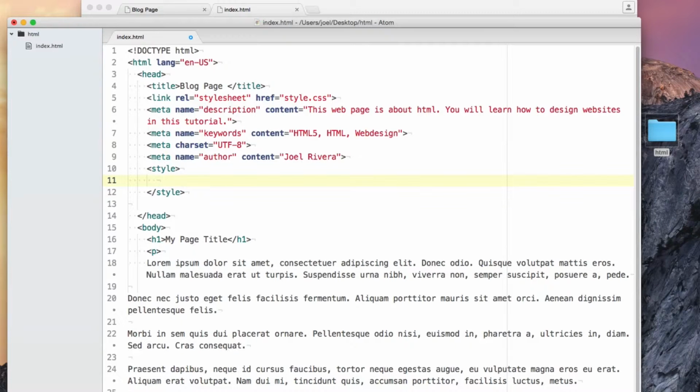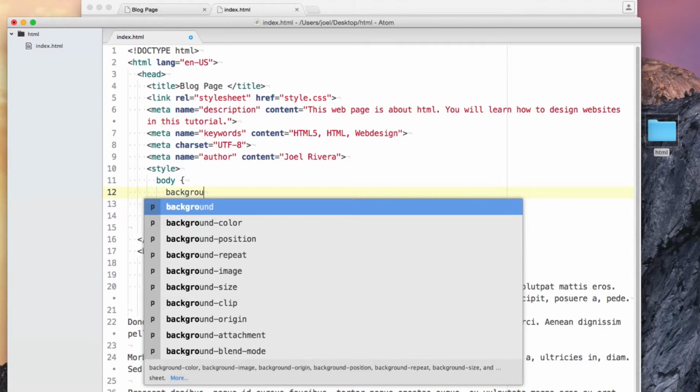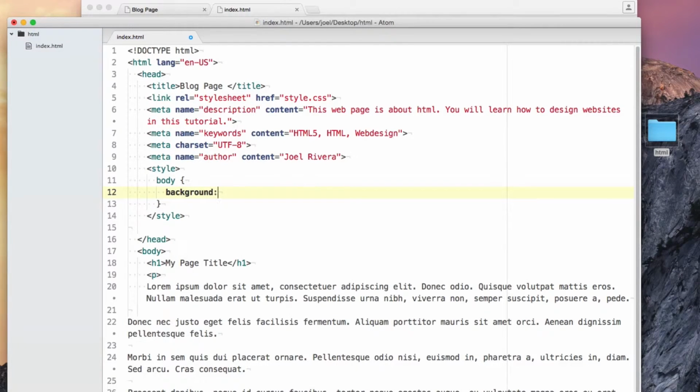So I'm going to give you a very brief look at styling. If you're putting style directly into the web page, you can do so in the head section. We're just going to say background, and then we're going to give it a color of, like, a dark gray. We're going to save that.